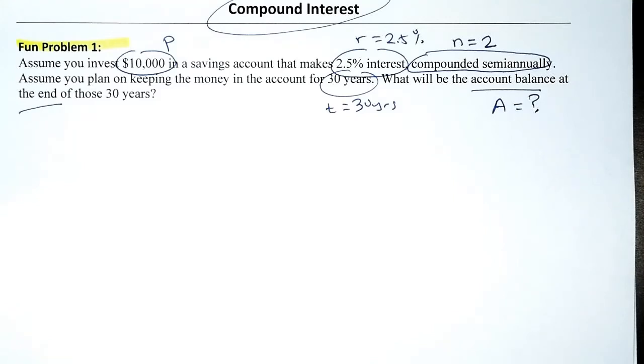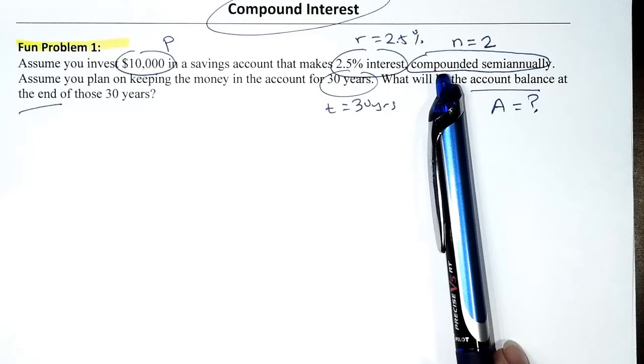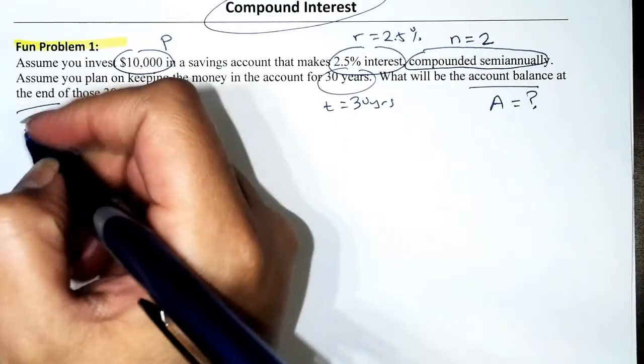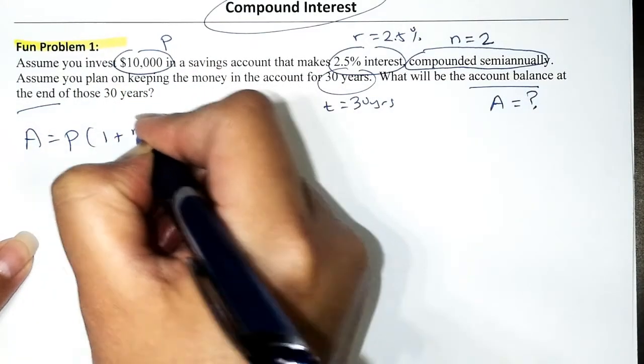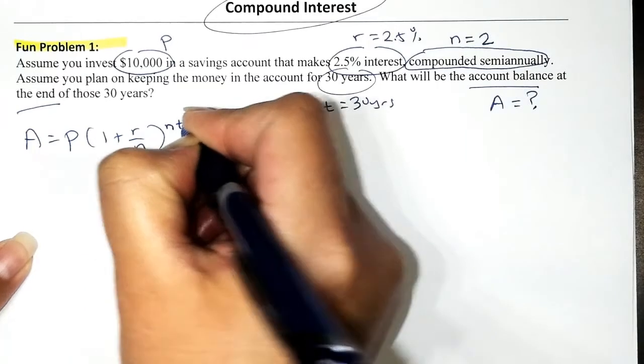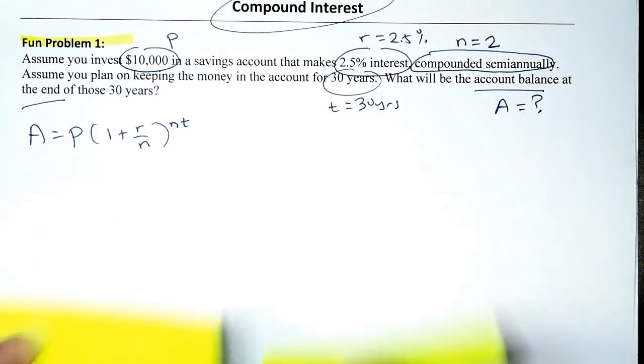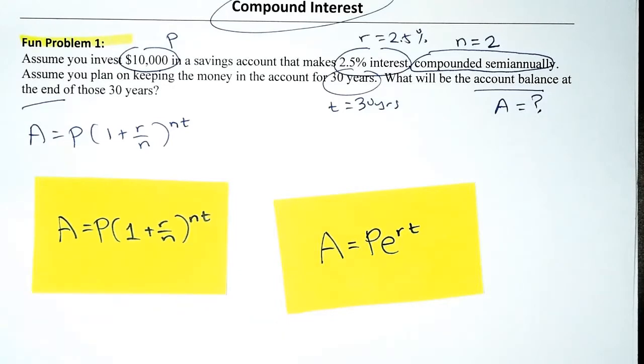Okay, so we had already talked about that we are going to be using the compound interest formula. Let me go ahead and write out the formula. So the compound interest formula reads A equals P times 1 plus R over N raised to the NT power. Okay, now someone asked, how did you know which of the two formulas that you use? If we have a fixed or finite number of compoundings, then we use that long one. But if it says that the interest is compounded continuously, then we use that shorter one, A equals P times E raised to the RT. Okay, so that's how you know which of the two we use.